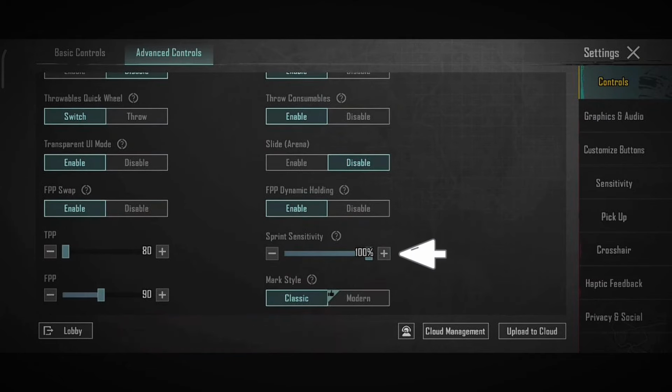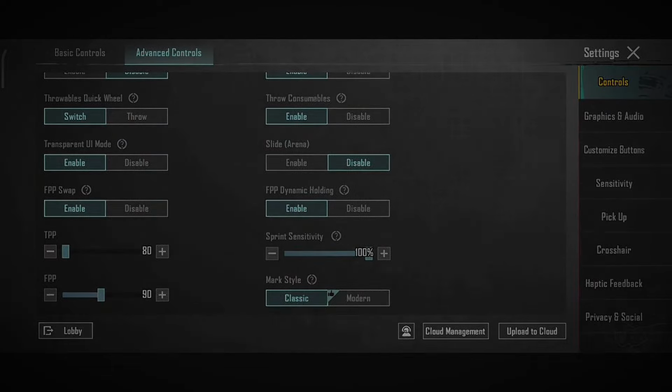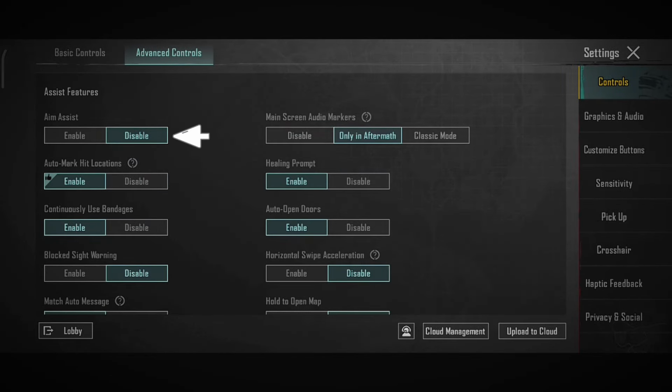Next, make sure your sprint sensitivity is set to 100. This is the value which works best for me. For 1v1s, disable aim assist for better aim. And now let's focus on the next option. Horizontal acceleration must be disabled at all times. For a detailed explanation on why you should do this, watch the video pinned at the top.